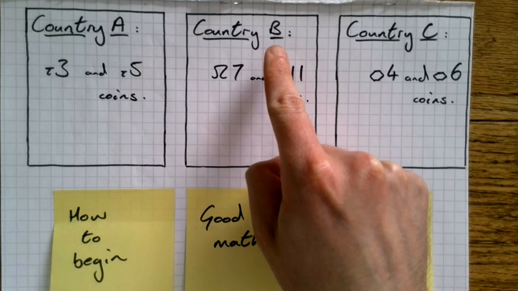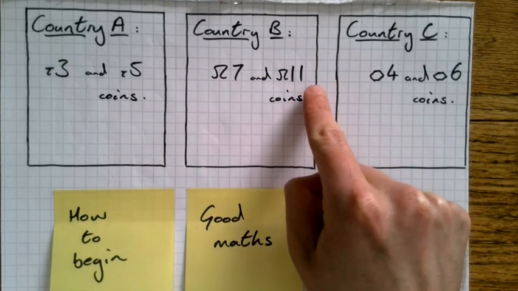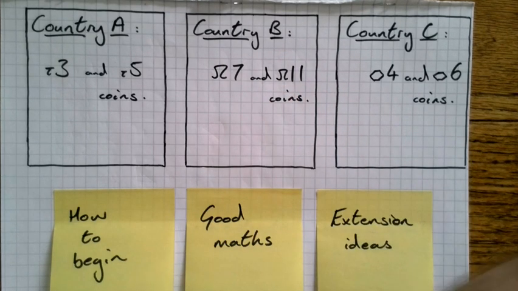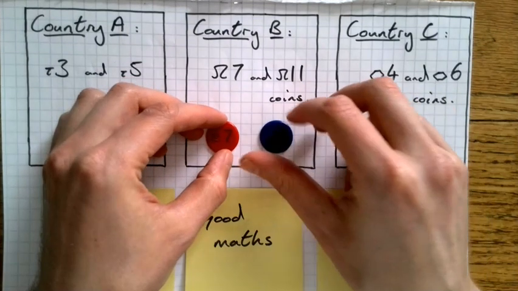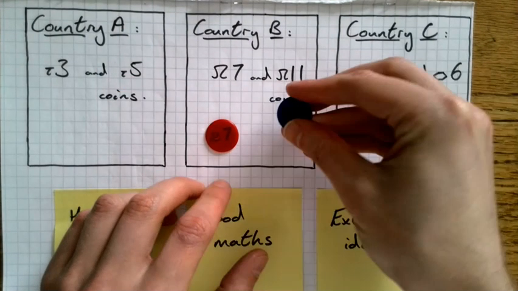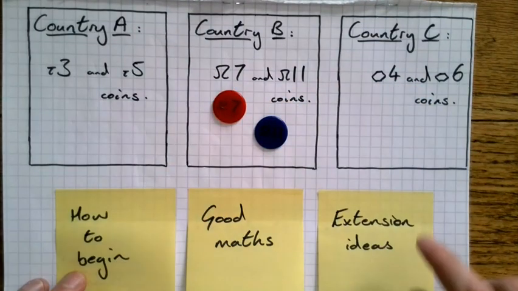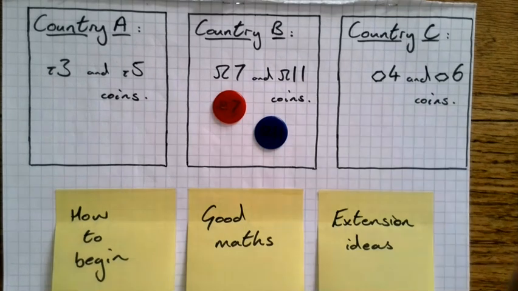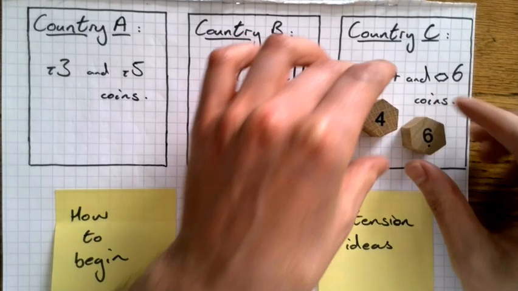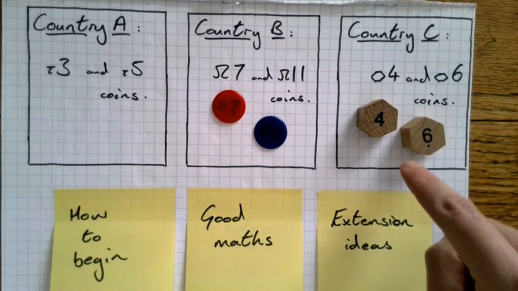So in country B, we have 7 ohms and 11 ohms. Just these 2 coins. And just using those coins, what values can't we make? That says 11 on there. I don't think you can see it. It says 11. But what values can't we make using 7s and 11s? In a different country, country C, their coins are these lovely hexagons. 4 hexes and 6 hexes. What numbers can't we make in this country?